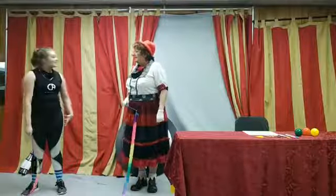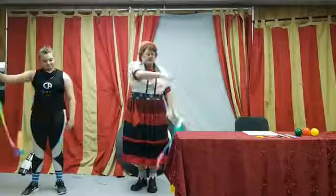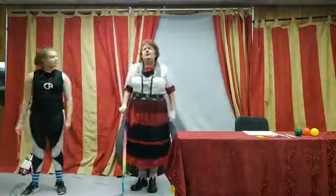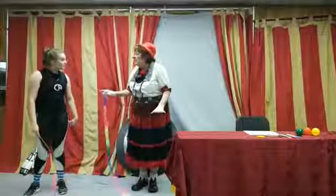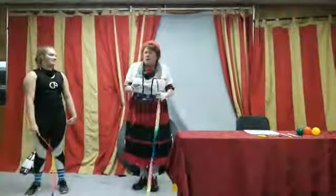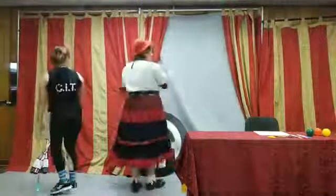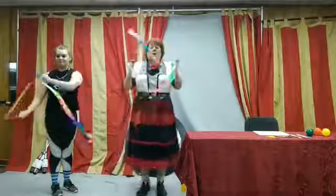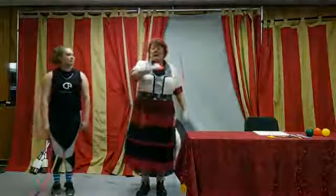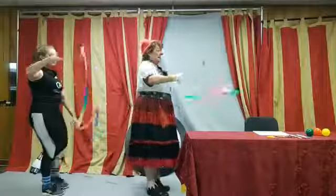How about a snake? Ooh, it does look like a snake. You know what? What if we were to do a snake in a circle? So now be very careful when you're doing this and don't just spin around. We're going to walk slowly. We're going to do it in 4. So we're going to look this way, then this way, then this way, and then back. But using our snake. Okay, we ready? Here we go. And 1, 2, 3, 4.